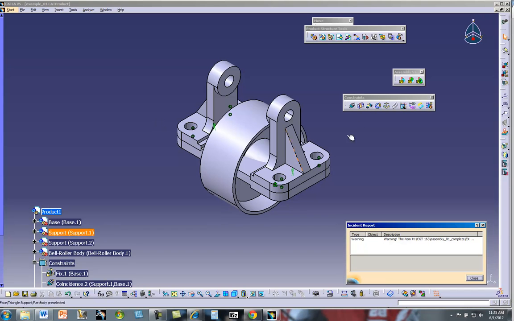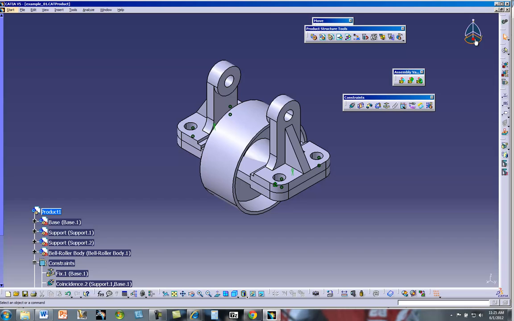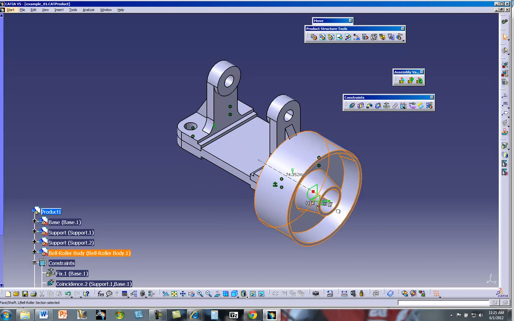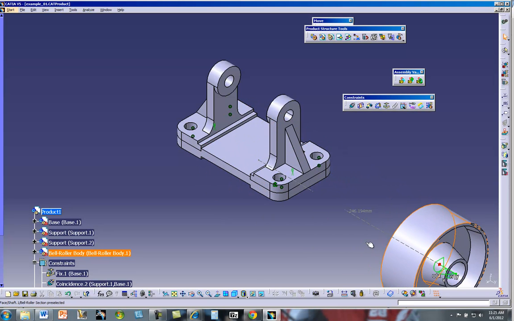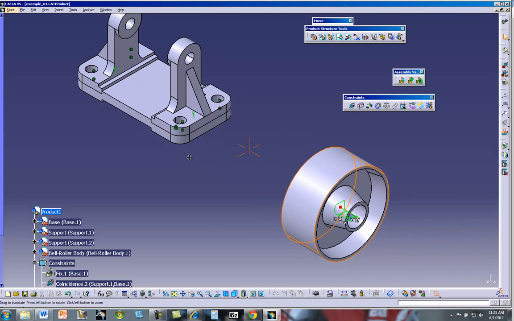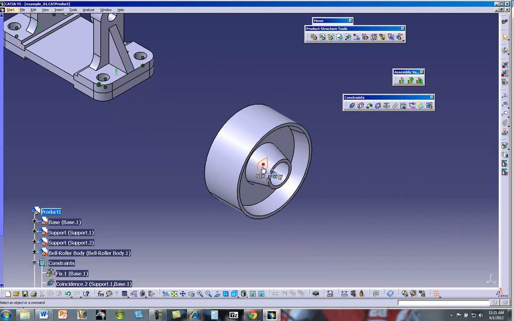Wait a second, it comes in the middle of this thing again. So disregard that message. So again, I'm going to bring this over and place it on here. I guess I am on the axis of this thing, so I'll place it there. We'll pull it out just over here somewhere, just to get it off, so I can see it, and then I'm going to drag it back and place it here.